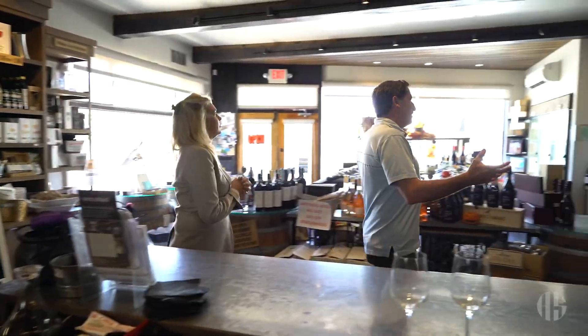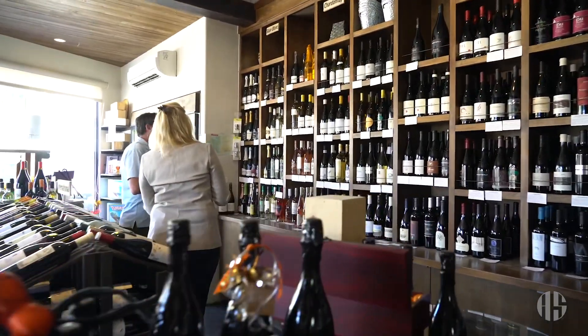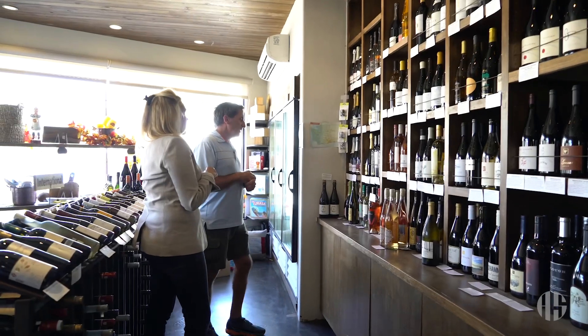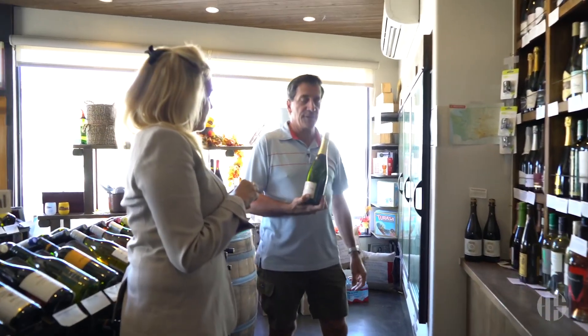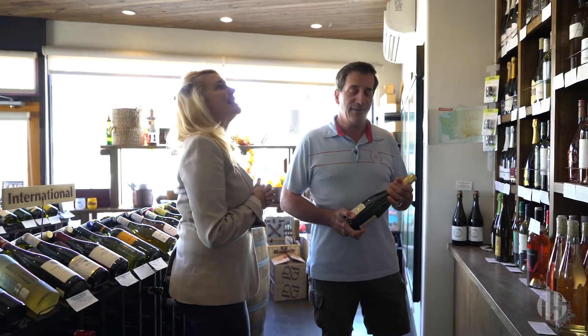We've got wine everywhere. On this wall mostly — sparkling? Champagne? Yeah, got some really good sparkling. So maybe try something you haven't tried. Sprut Cava is made Method Champanois, traditional style. Definitely something great to try and it's on our tasting list. I've never — it's been a long time since I had a Cava, so that would be a good one to taste.